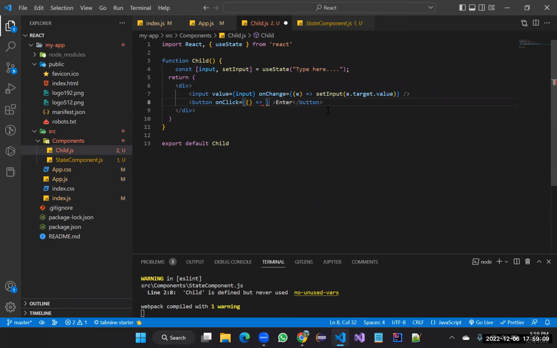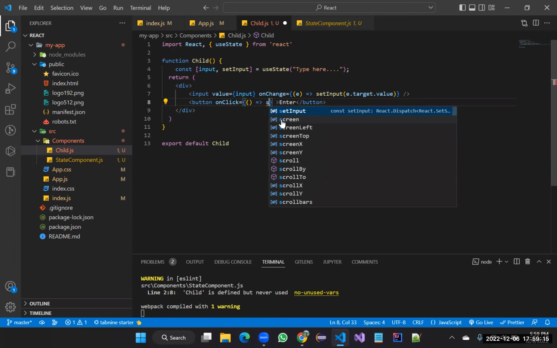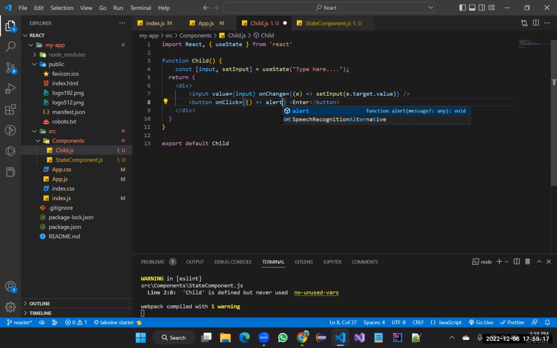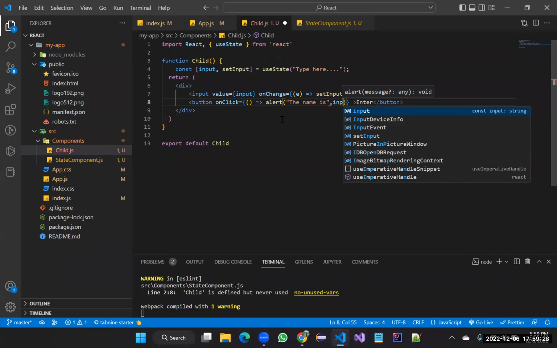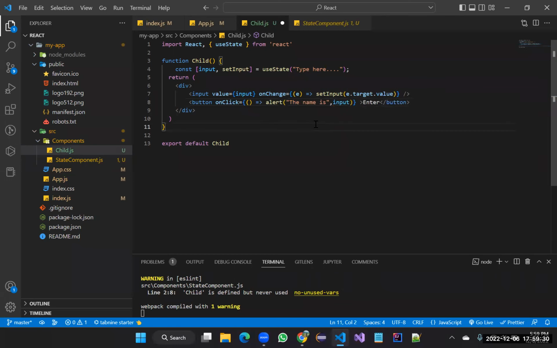This is also another way to write your event handlers in JavaScript, or not in React. So you can directly, I'll show like alert. The name is input. So I'll save this.